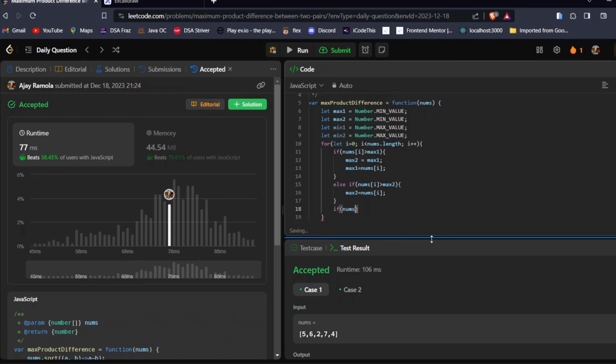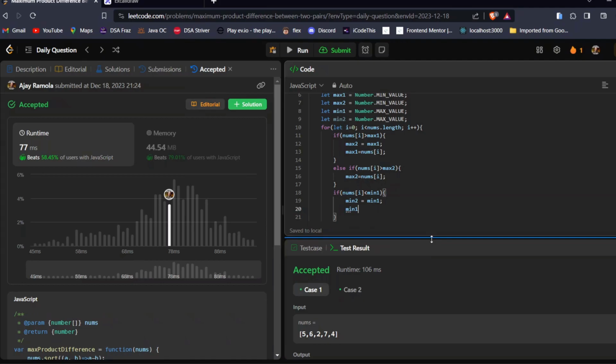If nums[i] is less than min1, we update it. Now we can use else if again. If nums[i] is smaller than min2, that means we got our second minimum element, so min2 equals nums[i].